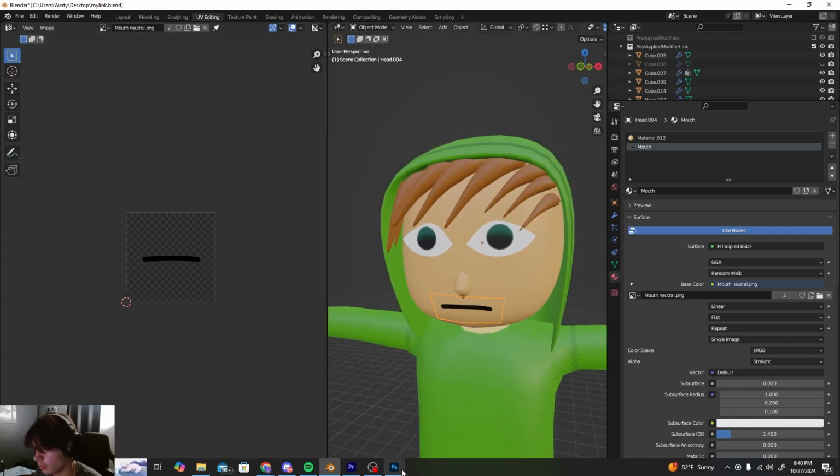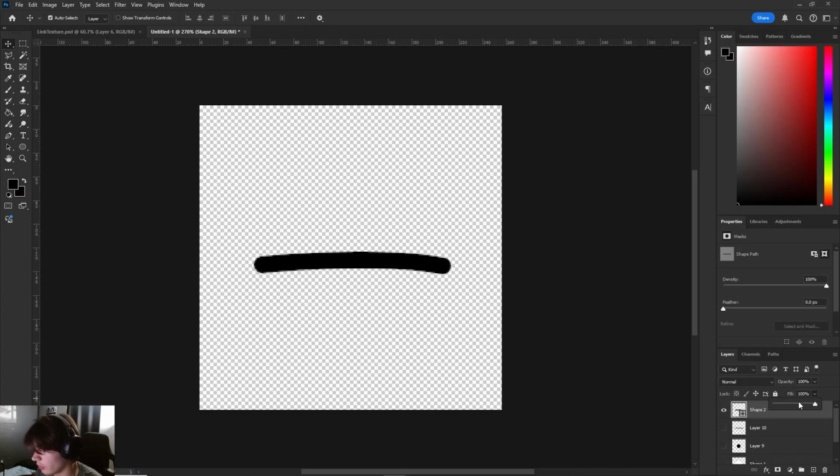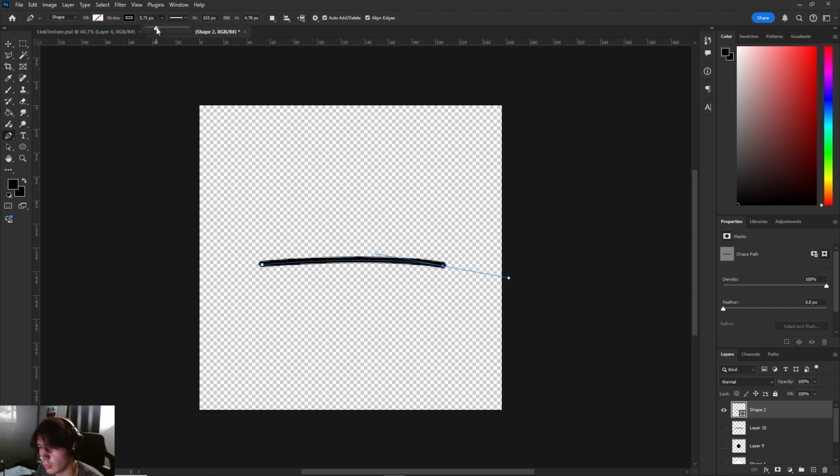I think that's a little bit too dark. So I'm actually going to change the fill a little bit, or maybe actually just the thickness of our shape. So we got to go back to the pen tool, change the thickness a bit, make it somewhat like that. And then let's create another pen tool. So even add one of these, make the mouth a little bit more realistic by adding some more lines. Have another shape. It might be doing too much.